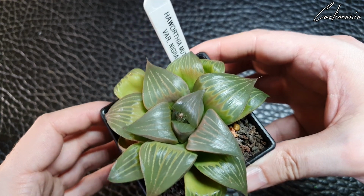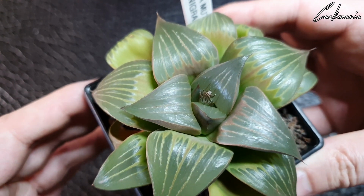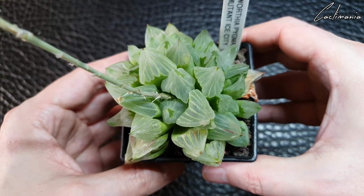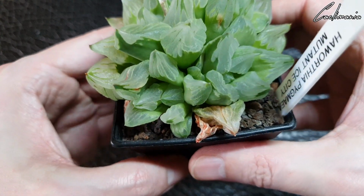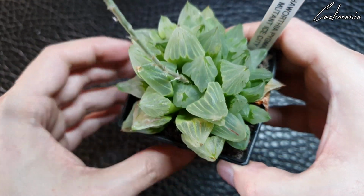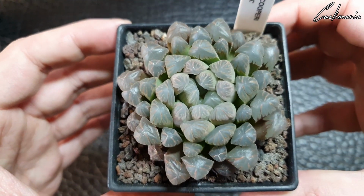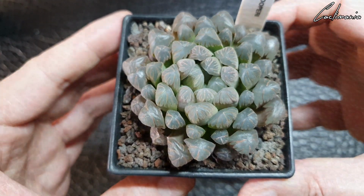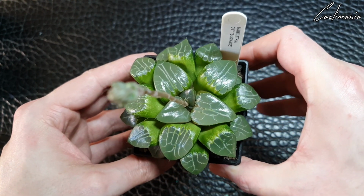And this is Haworthia mutica, getting ready to bloom for the second time. Haworthia pygmaea, Mutant C. Couple of offsets on this one as well. And this lovely Haworthia cooperi, Big Black. And this Haworthia is probably my overall favourite at the moment. Haworthia Tsukikage.